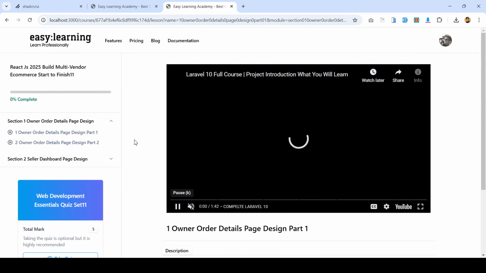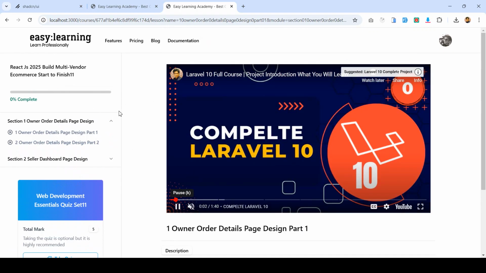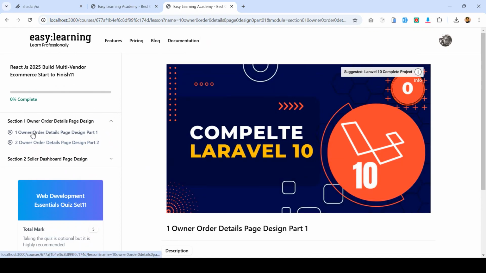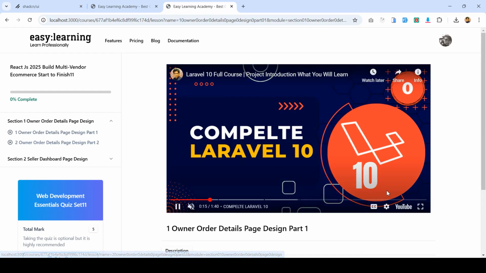I started that video. So this video is started, and now if you just look at the menu, that is on the button right now, that is on the video, and our color has become gray. Now I want to complete it. After I complete it, you can see it automatically becomes updated, and it becomes a check mark, and now it becomes green. That means you already completed this lesson.